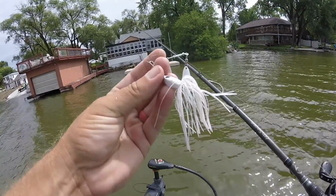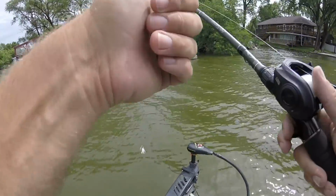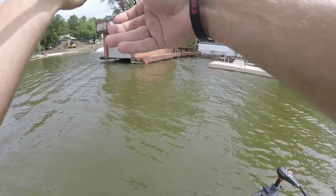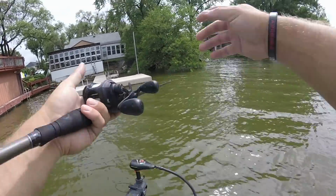All right, so first bait I tied on here was a no-brainer for me. I tied on this Dobyns D-Blade spinnerbait. Really nice looking bait, actually. Has a hand-tied skirt. Nice quality components, looks like, so definitely jacked about that. But the reason I like that so much is we got a ton of shallow water, muddy water, and that is absolutely key whenever you're throwing a spinnerbait, especially around all these targets.